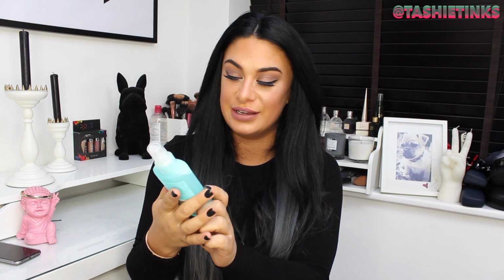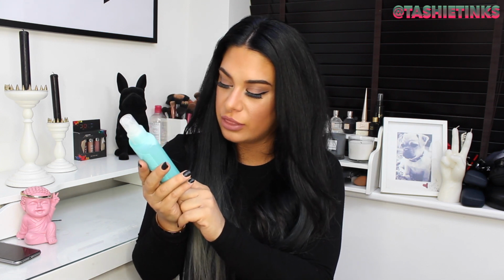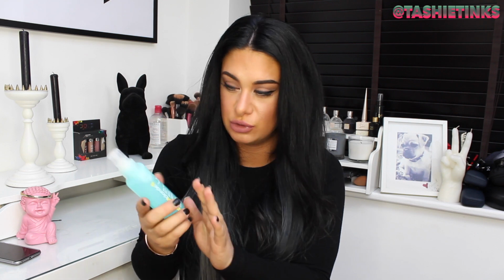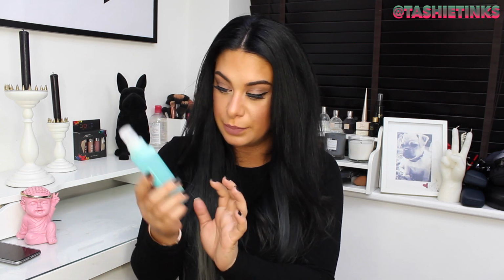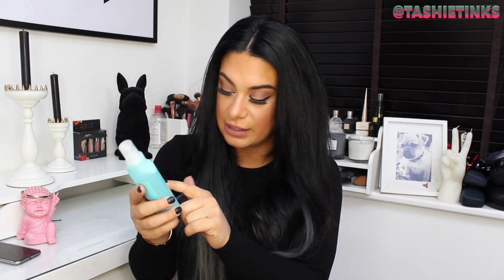I am so excited that John Frieda has brought this back, because I used to use this when I was about 14 maybe. Then it disappeared and I was so upset. The last bottle I had I kept for ages and hardly used any of it because I was so upset that it was discontinued. But it's back in an aqua bottle, called Beach Blonde, and it's a sea salt spray. I'm hoping it's exactly the same formula. It smells the same, and it's really good.